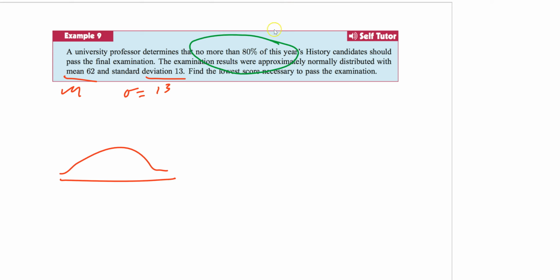So what that means is, now it's kind of counterintuitive, right? He wants the bottom 20 not to pass. That's kind of what that means. Like, "no more than" means 80% is the max, but it's to pass. It's like kind of a double negative thing going on there. Not really, but he wants 80% of students to pass.